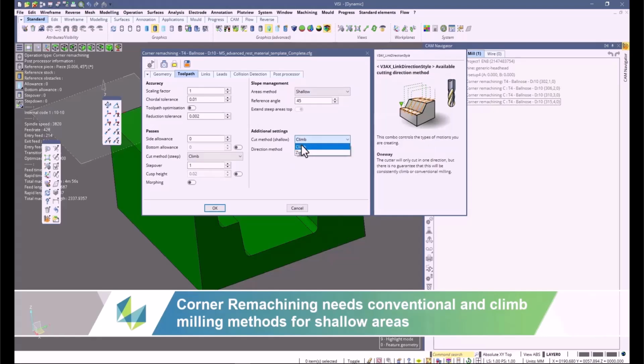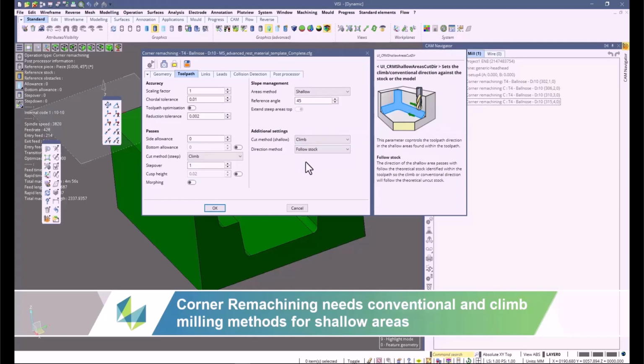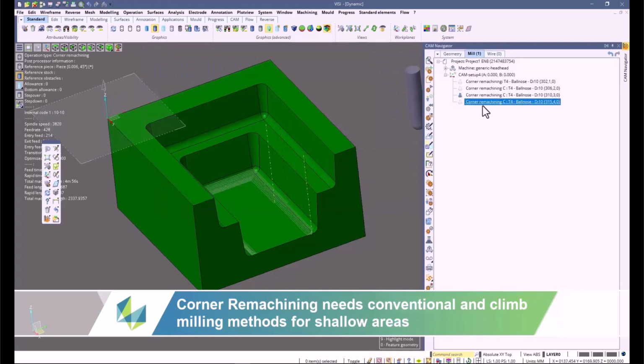And now we're going to choose zigzag. We're going to allow it to cut in multiple different directions. You could tell it to follow the model, follow the machine when you're cutting in those different directions. So for this, it allows you to cut not just in climb or conventional, it does both. It does it where it sees fit based on the geometry, based on what you're trying to cut.